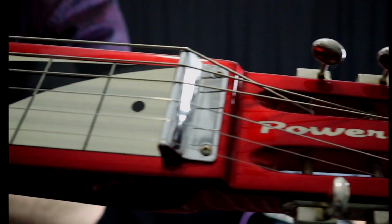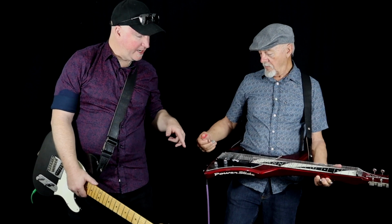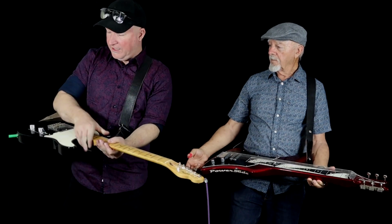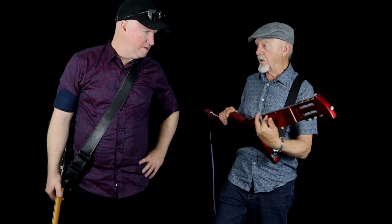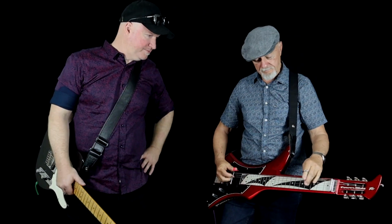So the idea of the Peavey is it's got lots of connection points on there, so I can play it standing. It's got a three-way strap, so I can have it level, and that's why it's designed like that. You can put it up the end if you want to, and it's got a slight cutaway at the back here. So if you were so inclined, you could have it up high and play slide this way. Oh wow. I've never been comfortable playing slide like that. I'm more a Dave Hole slide player, over the top. So Dave's through the Marshall on the slide guitar.